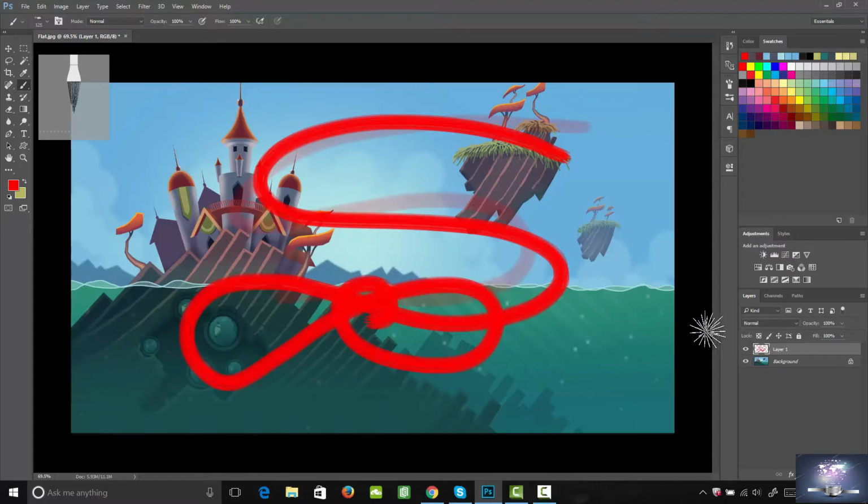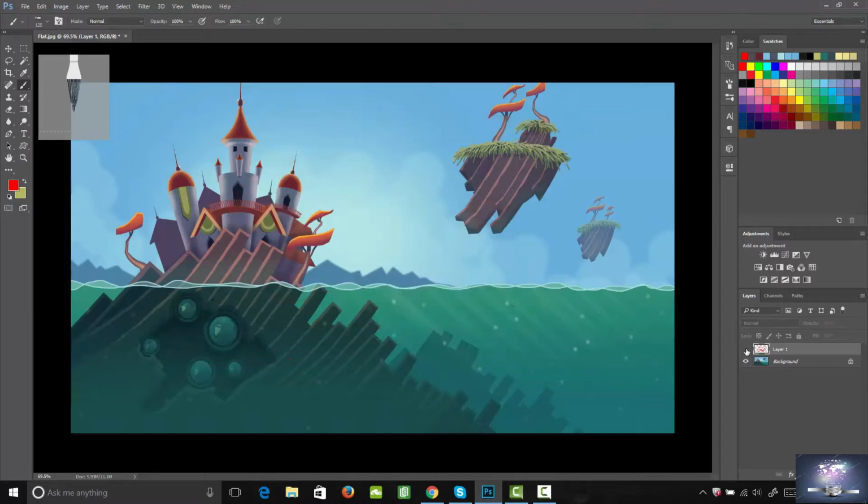We can turn this layer off by coming over here to our layer palette and hitting this eye icon, and that'll turn that layer off. And now you can see that our background layer is completely unaffected by that layer because they're separate layers. This is the amazing thing about Photoshop, that you're able to do this with layers. And you can add as many layers as you like.